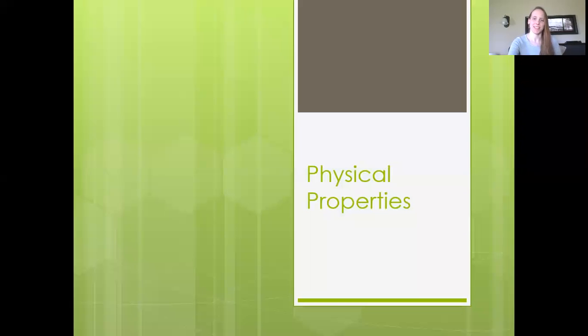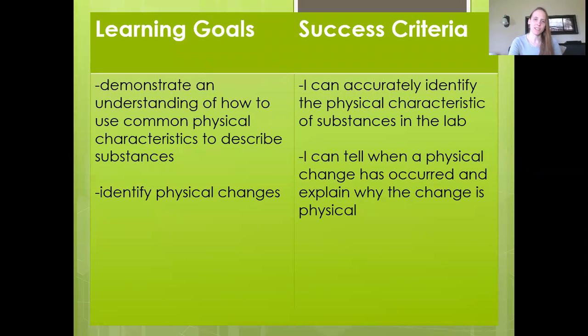Hey guys, so today's lesson is going to be about physical properties, which is essentially how we physically describe a chemical compound. And again, this is something that you should have already done in Science 9. Okay, so like I said, this lesson is physical properties. What we're going to be going over is essentially all of the different common ways that we physically describe a chemical substance. We're also going to be looking at what physical changes are.